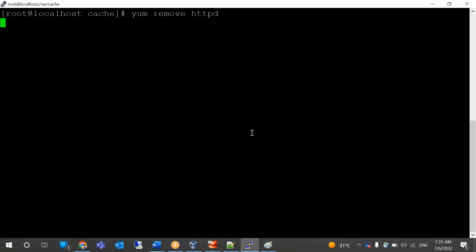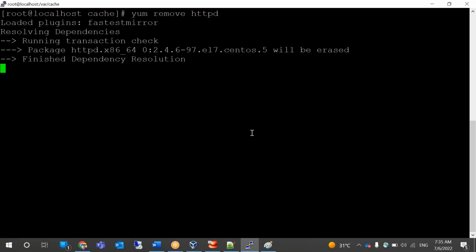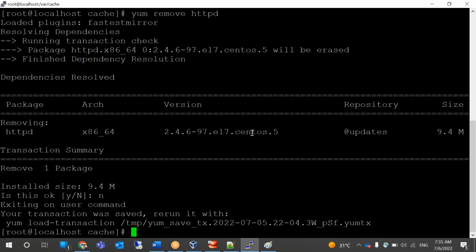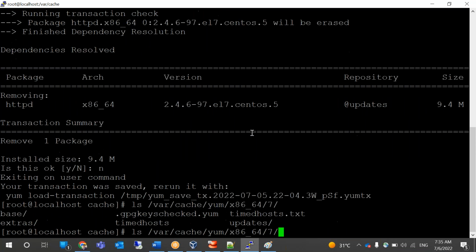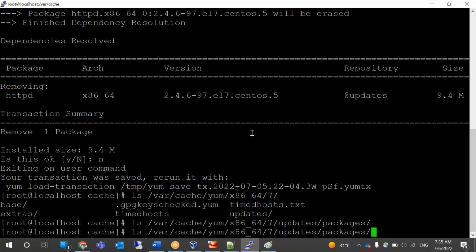Var cache yum updates. It should be here, but why is it not here?